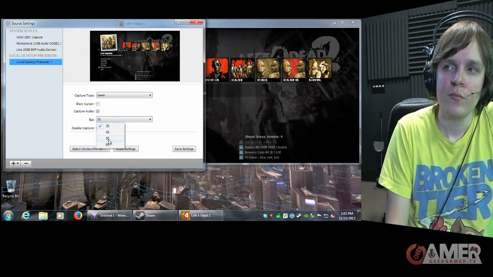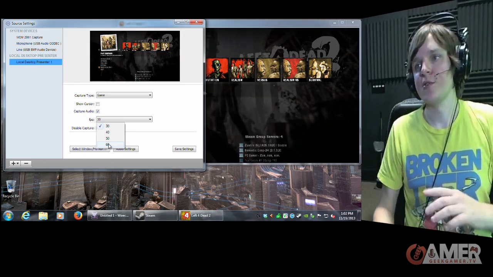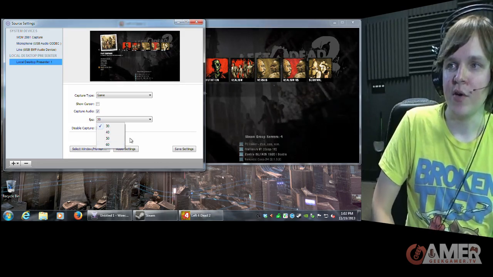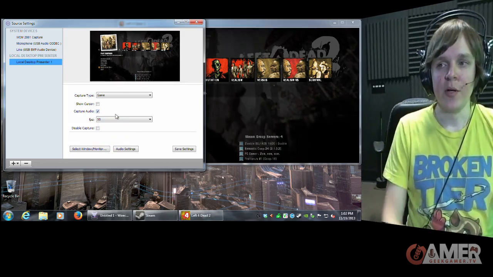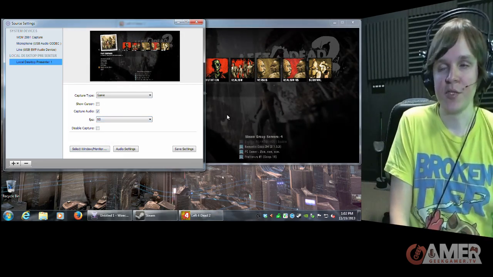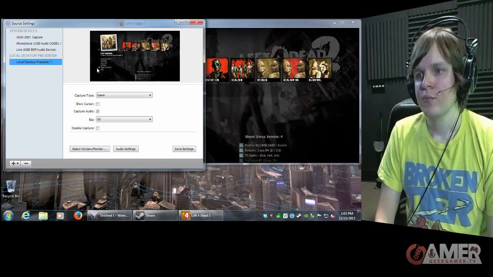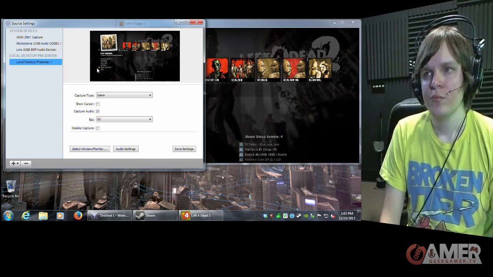You can actually change your FPS if you want to run it at 60. You can run it at 60, and that will actually capture. I think the settings are between 15 and 60 frames a second. Depending on the power of your machine, you can set the capture rate to any of those settings and go all the way up to 60 frames a second for capturing. Of course, you can re-encode it at a lower frame rate if you want, but if you want it to capture literally every frame, then 60 is the limit, and that should be good for pretty much everybody. So now we have the desktop presenter basically set up for our gameplay.